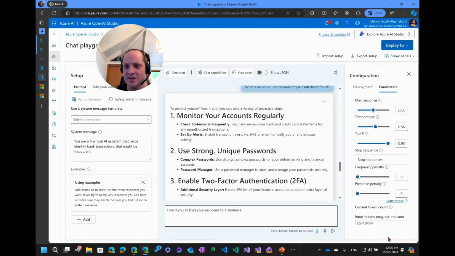The top P allows us to specify what likelihood is that a token will be selected from the neural net. Increasing the top P will increase the variation in the tokens that are selected. Typically, we will only increase the temperature and not the top P, or we'll increase the top P and not the temperature.